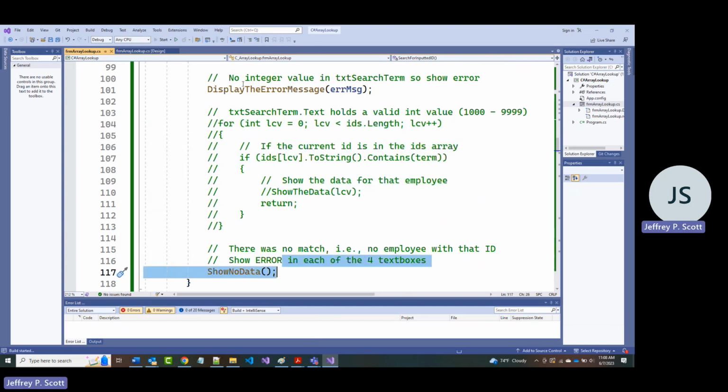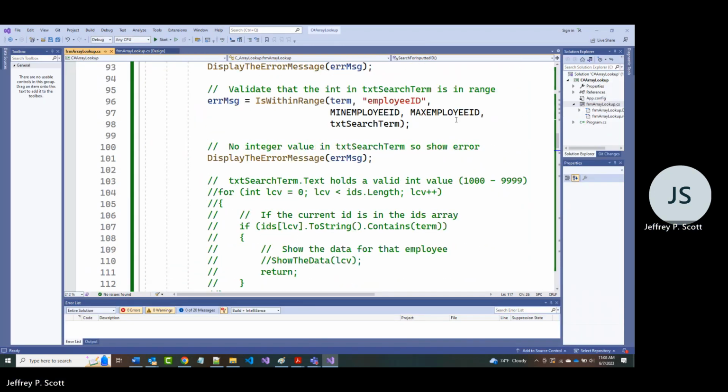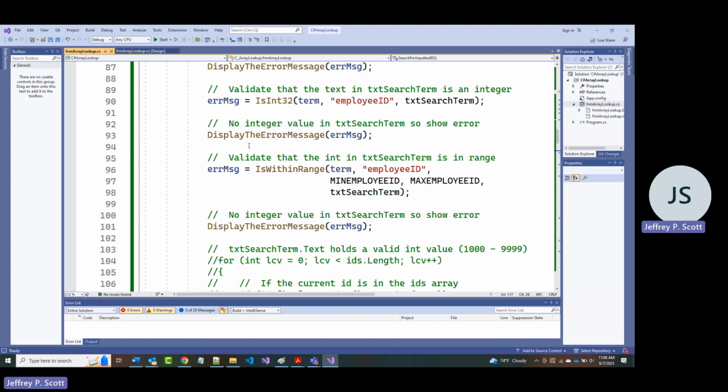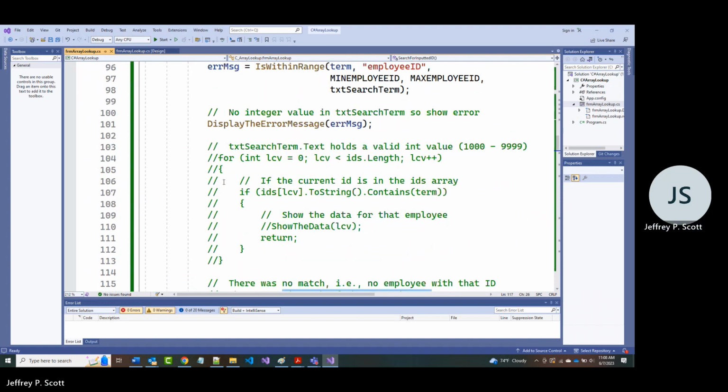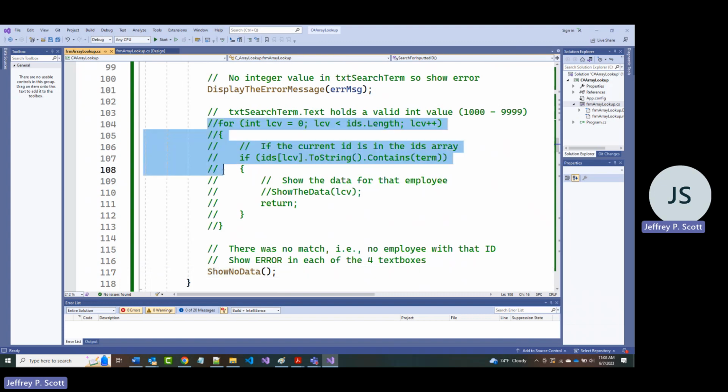So notice when I come in here, it doesn't matter what I put in now, I'll put in hello. And I'll search by first name. Well, it didn't work, but it should have just said error, error, error, error. And it didn't. Something is goofed up. We'll fix it in just a second. So we're calling here, let's see. We got down to this. Oh, we're never calling it. I don't know why. Let's go back in and put in the for loop.